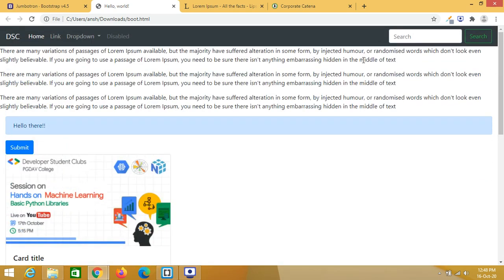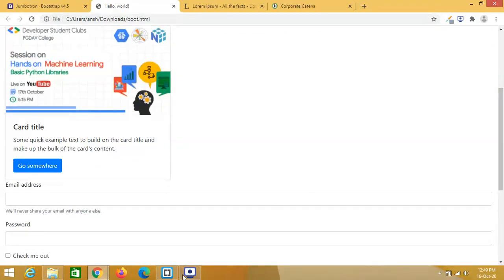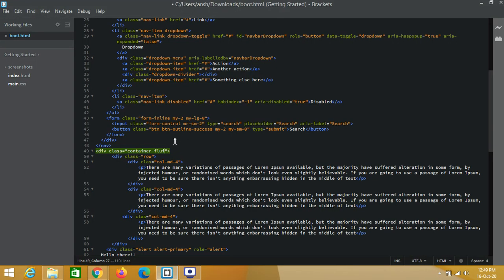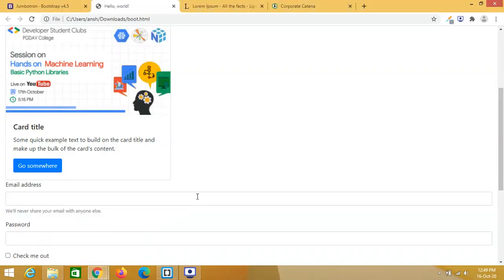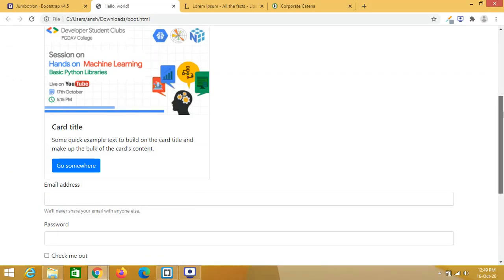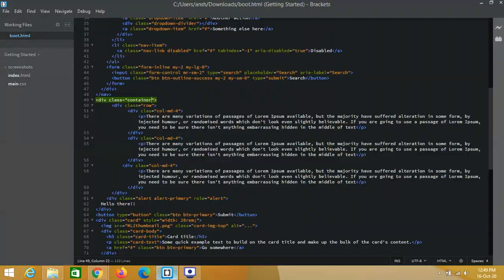So you see, there is no margin now, so it will expand your content throughout the screen. So I don't think using container-fluid is a good option. It can be useful in various situations, but in the current one it is not. Okay, I request you to use container tags. They are better than container-fluid.